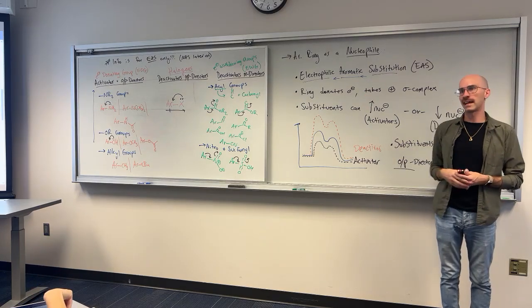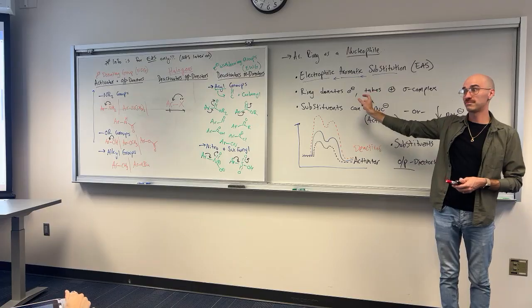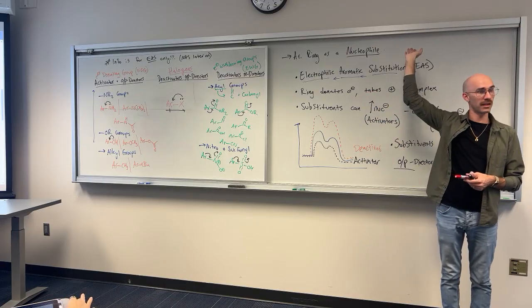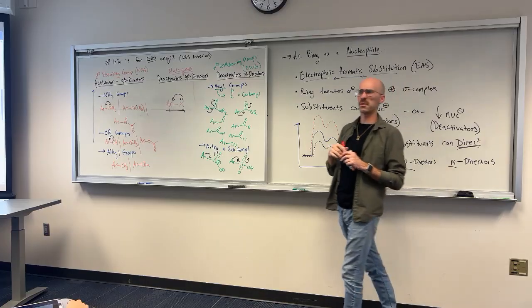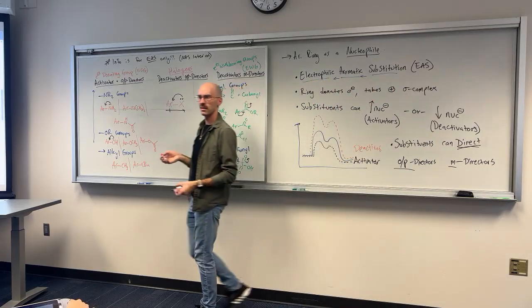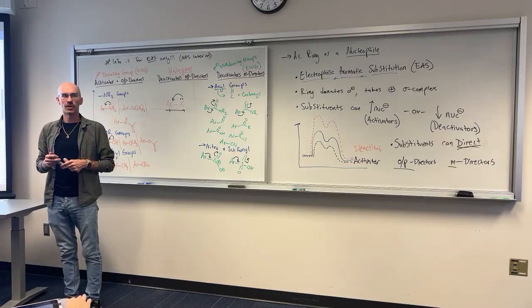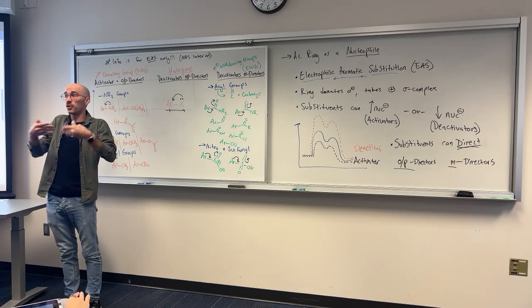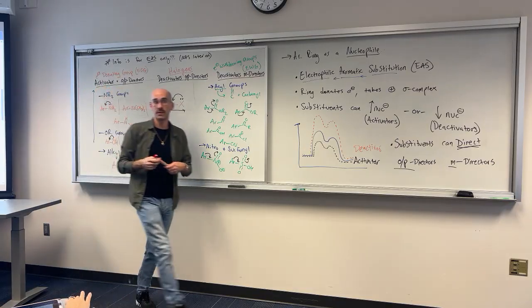Then we'll talk about NAS, which is going to go by in a flash because it's much simpler. Some of these rules don't even allow for NAS to occur. NAS goes by much quicker. The mechanisms are the same, if not easier. And the reagents are much easier as well. So NAS we'll do very quickly. And then we're going to piece all of them together. We're going to do multi-step synthesis with these and with benzylic reactions.